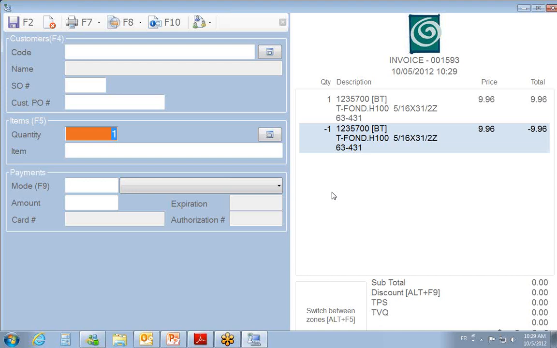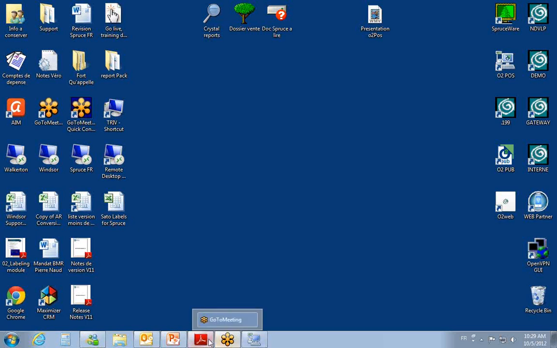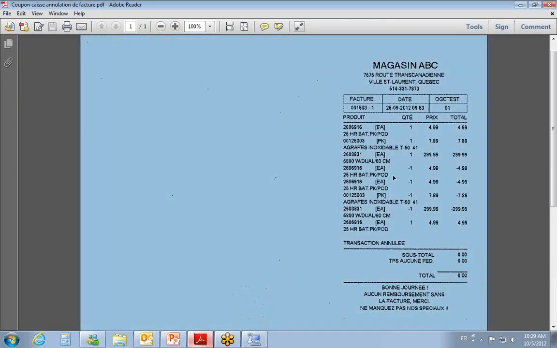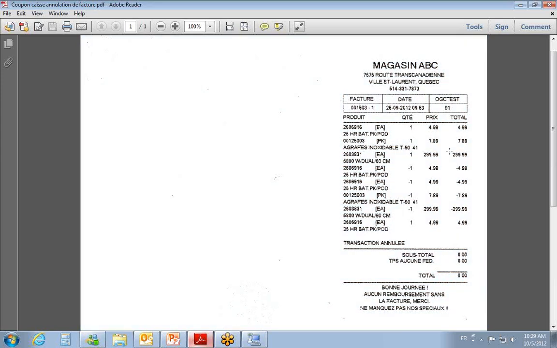What's fun is it's not just erasing it, but it's reversing that line. So once the invoice is printing out, you'll have a full detail of that particular transaction, having the items in a positive quantity, and then having it reversed here at the bottom. So for example, this total is at 0, but I have it detailed of what's happening during that transaction.